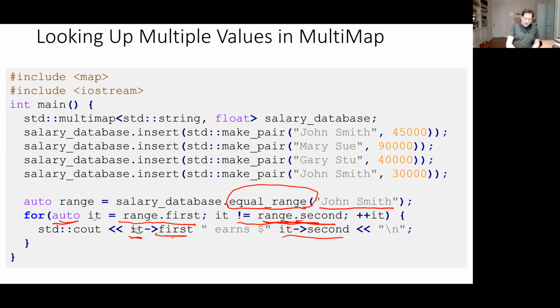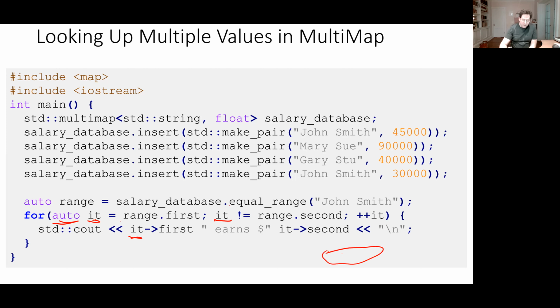And then you're asking, why is it that it is not equal to range.second? Basically, we have a bunch of iterators that we're going through now. Because we can have multiple matches, we have this it, which is an iterator pointing at our binary search tree. It's going to gradually point at nodes in our binary search tree.